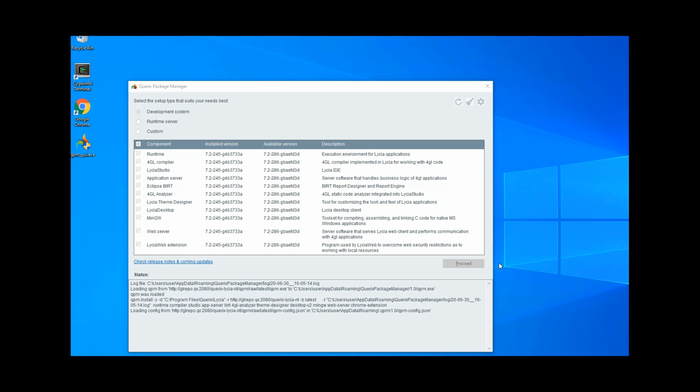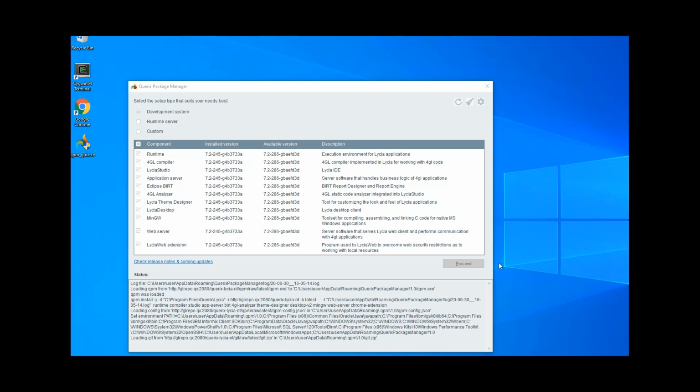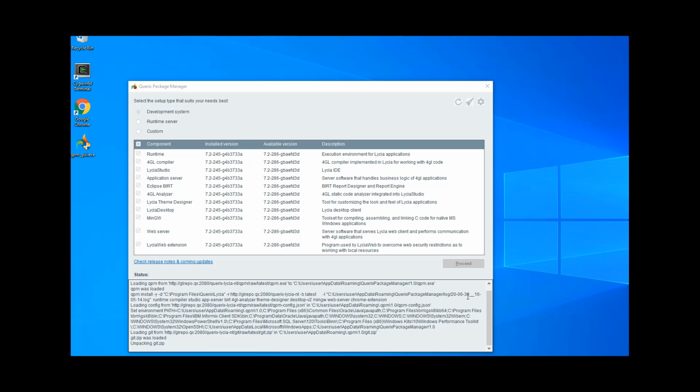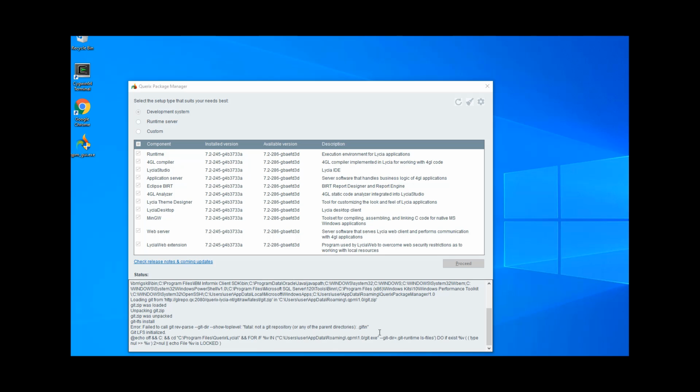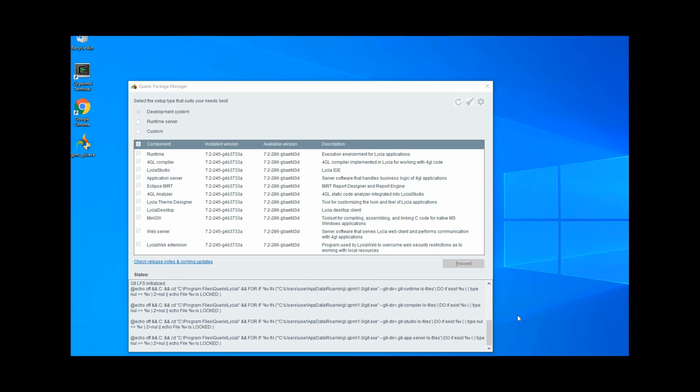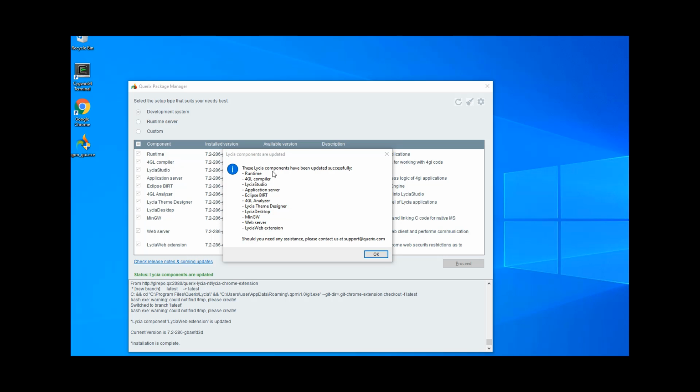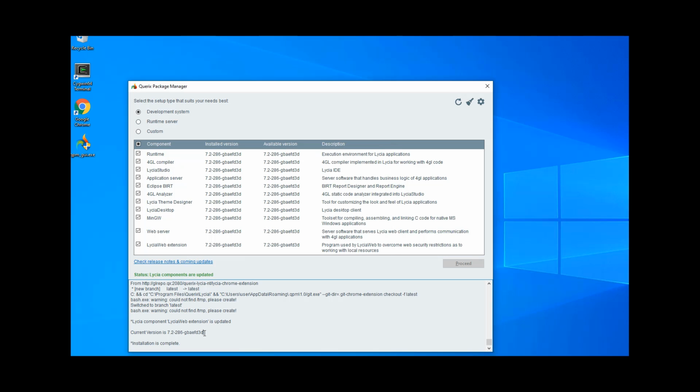Update process has started. And now a message informing that the update is successful has appeared on the screen. You can check the current version of the application and its components.